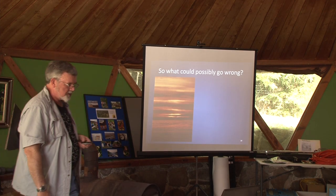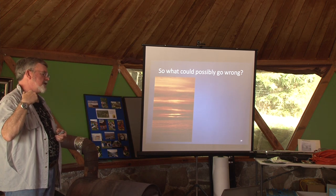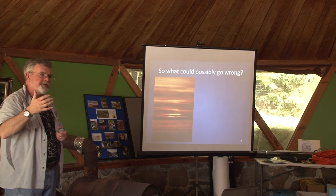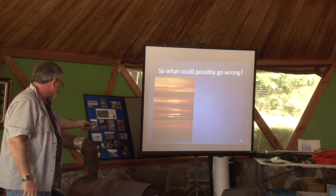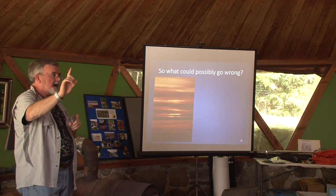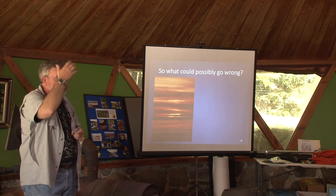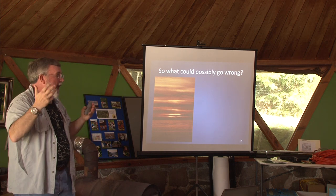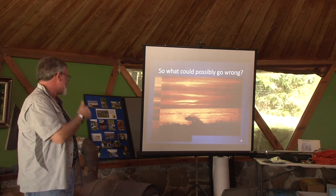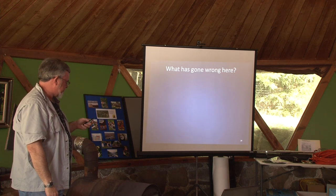This goes back to January 1990 — the Los Angeles annular eclipse. I was living in San Bernardino and we drove out to the beach. The pictures were amazing because the sun was low and the clouds were filtering it out, so I didn't need a solar filter. Down at the bottom of the frame you can see some surfers paddling around. I thought: there's a guy getting up on a wave — I'm going to get a picture of this guy surfing across in front of the annular eclipse. This is National Geographic material. I'm going to be famous. He wiped out just as I was taking the picture. So lots of things can go wrong.